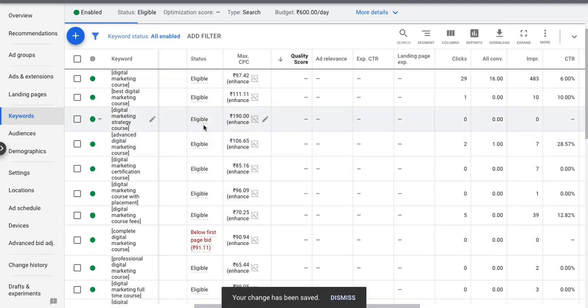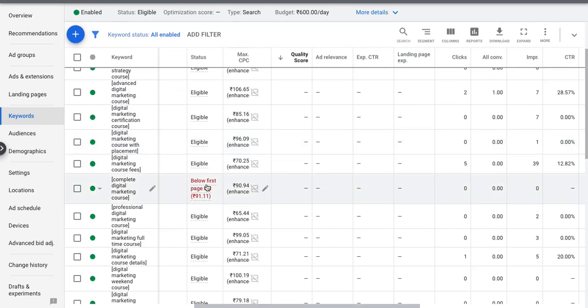and you'll find that the error is gone. The error is gone. Okay. Now, whatever Google suggests, you don't have to implement each and everything. But if you are able to pay this much amount, if you are willing to shed that much money, you apply the bids that are suggested by Google.